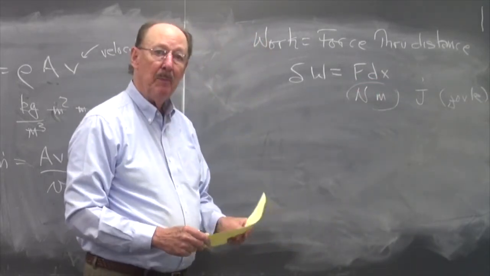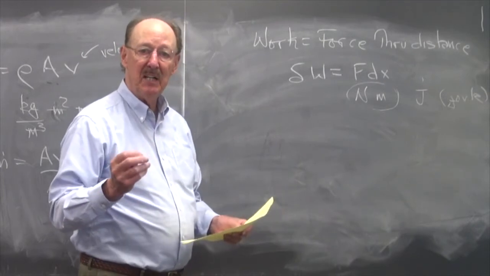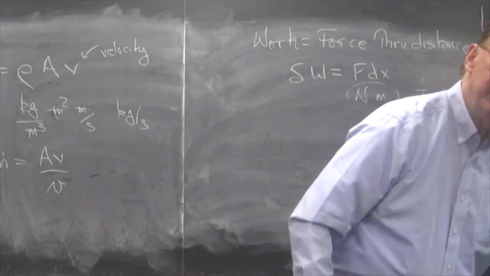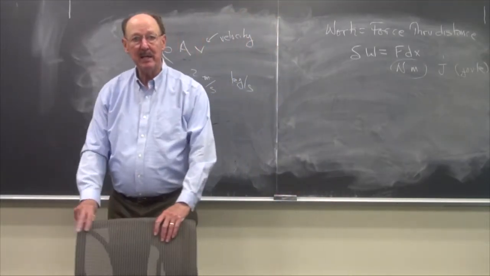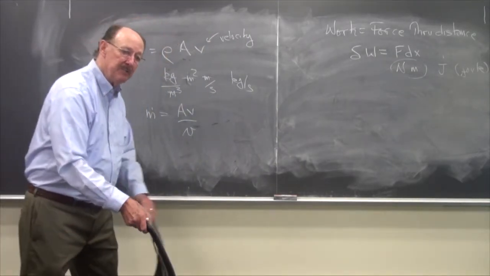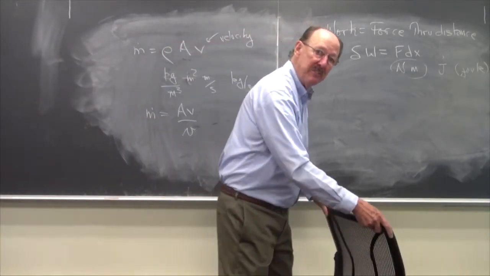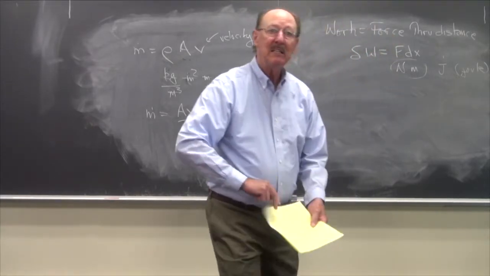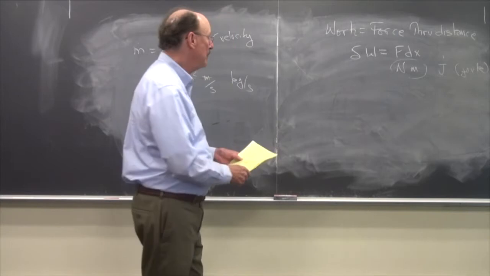And work is not a property. Work is something a system does or receives. So if I were to move a chair in a straight line, I have a force through a distance. If I did it like this, all over the place, the distance changes and the work changes. So the work depends on how I get from 1 to 2, so it is not a property.